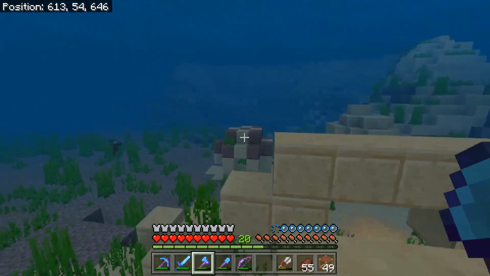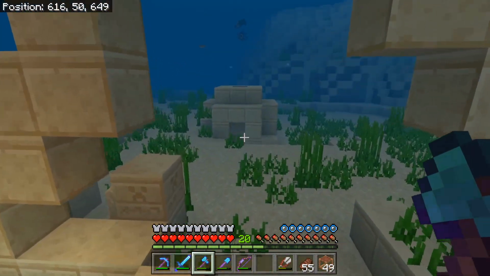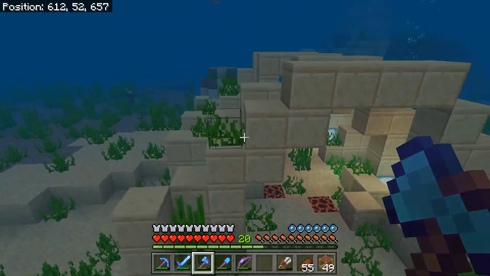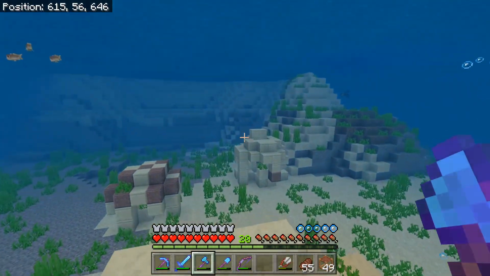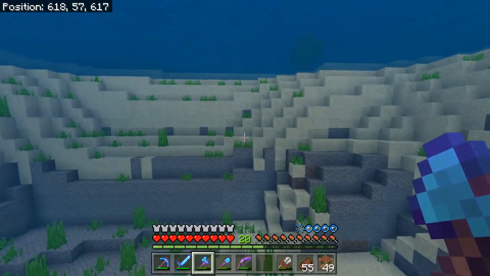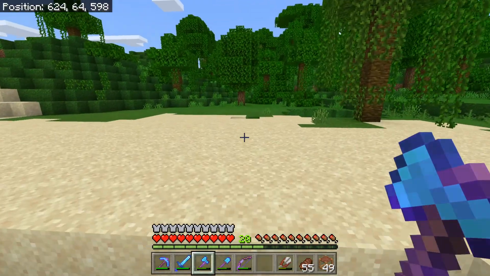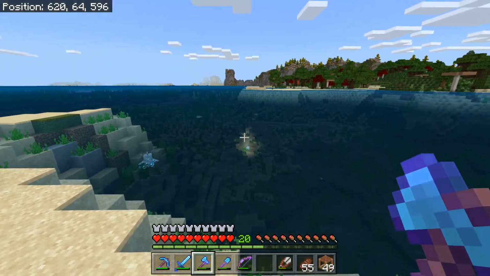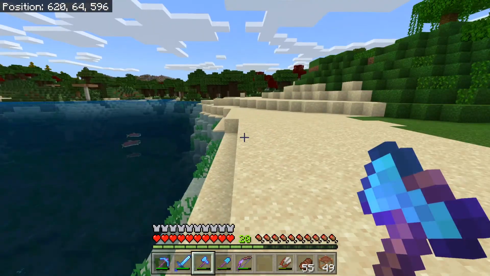So we will come back over here at some point in the future, have a little adventure, and we'll start digging out around here, and we will find ourselves some chests in here. And hopefully there will be in there a treasure map that will lead to a treasure chest that will itself have a heart of the sea inside of it. So I've got all these coordinates marked down here now, so I know exactly where this is.